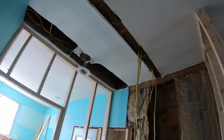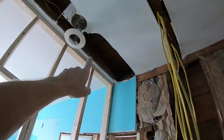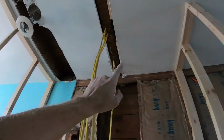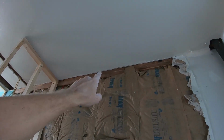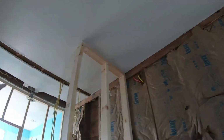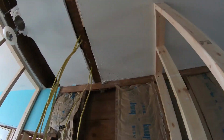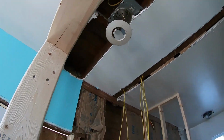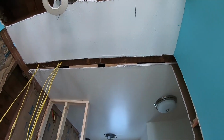And that drain, so the tub will come across there. It'll pick up the sink because that vanity will be in this corner. And then the toilet's like right in this vicinity as well. So this bulkhead that I built here will pick up all the drain lines coming down. So I think that's all I'm gonna open up now. Should be good enough for the plumber.